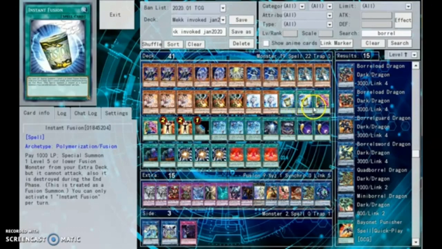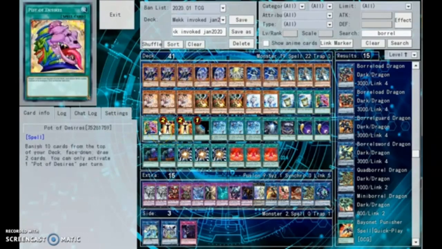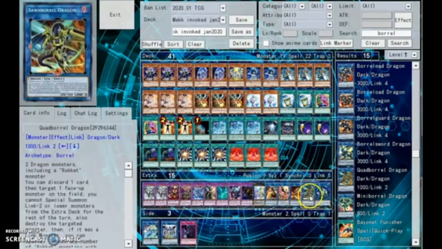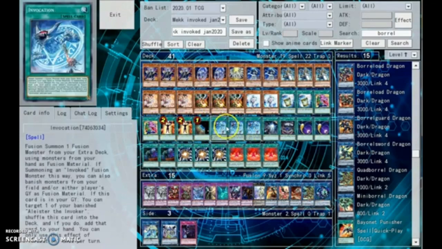Then for consistency we add 2 Pot of Desires, just to let you banish 10, draw 2. Next is Mind Control. It's a strictly go-second deck, so you can take your opponent's monsters to use them as link material. Terraforming to search Meltdown, pretty standard. Triple Invocation because I do play Desires, and banishing 2 sucks, so just play 3, max out on that.